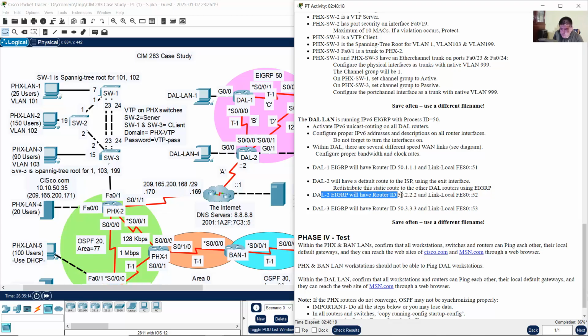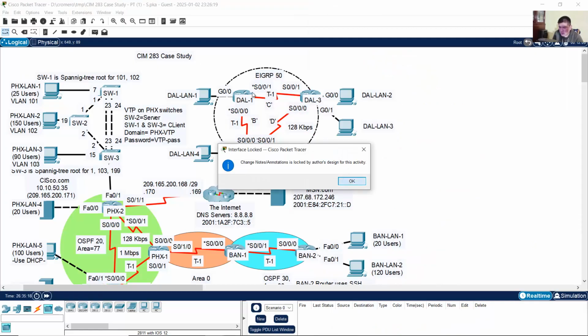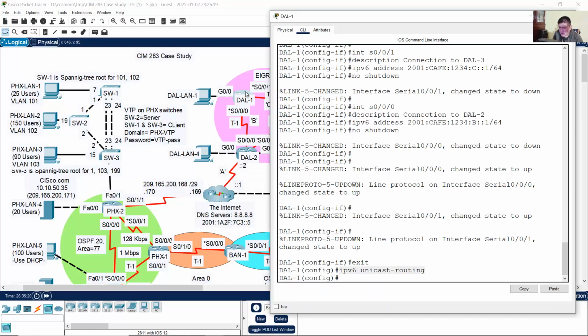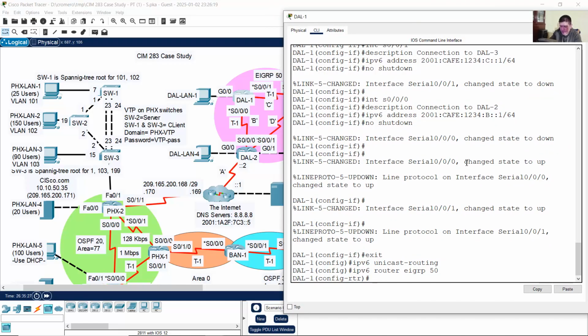Dallas 2. Okay, go to Dallas 1. Configure EIGRP, obviously for IPv6. IPv6 router EIGRP autonomous system 50 and EIGRP router ID 50.111.